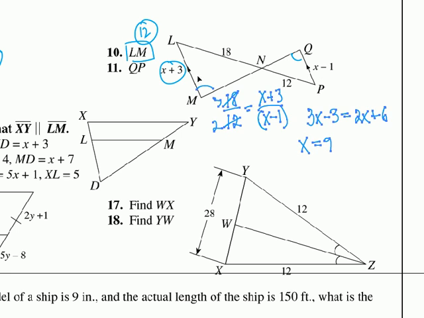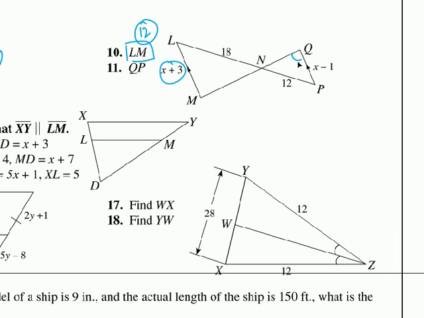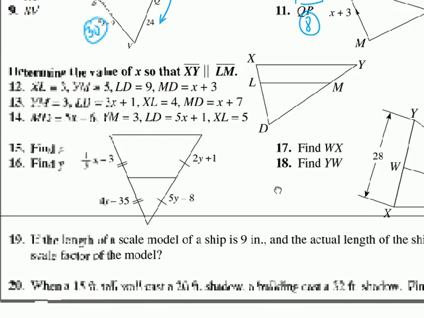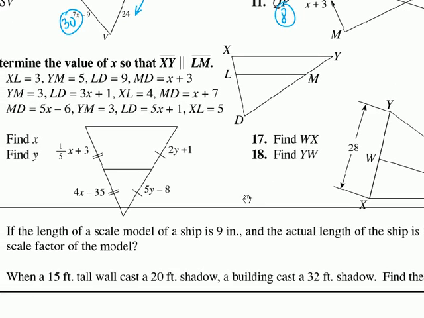All right, so let's get rid of some of this stuff. Look at QP. Now we got to solve for this right here. Oh, we just did it. What did we get x to be? It was 9, right? So 9 minus 1 is 8. That's simple. So you did all the work already. That was easy to find. All right, now let's go to this one. This is what we were going to do earlier.